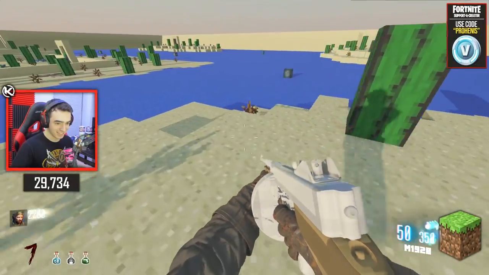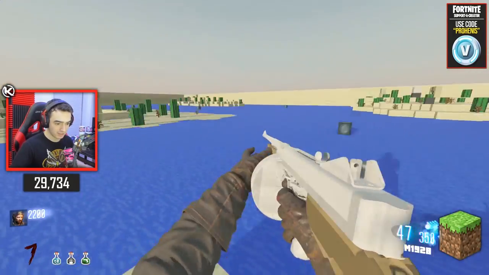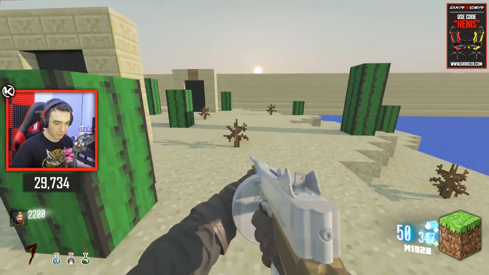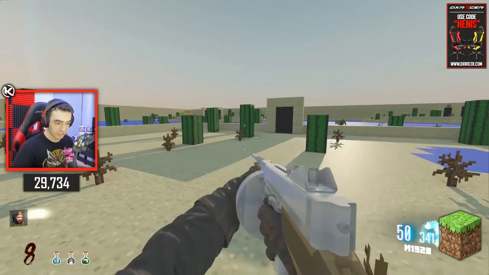Those look so sick. So can we actually go out onto the water? I feel like we can because there's little objects in the water. Nothing happens if I shoot them. Maybe I actually go underwater if I go into the water. I don't want to risk it just yet. I don't know. What do you guys think? Should I risk it? We got really lucky with this M1928.